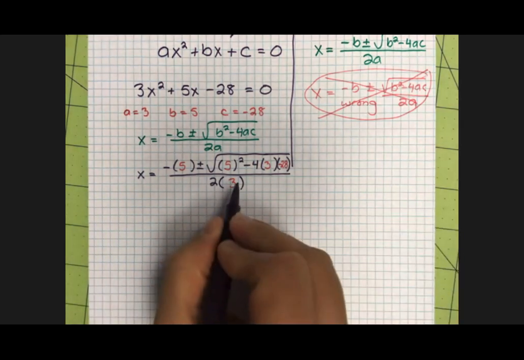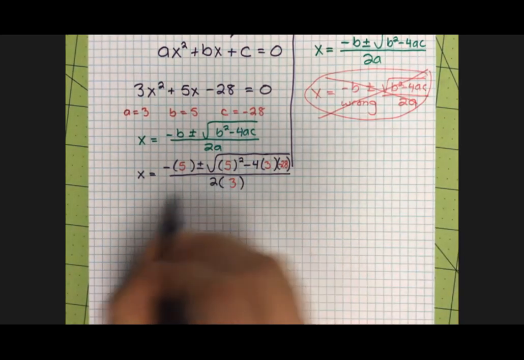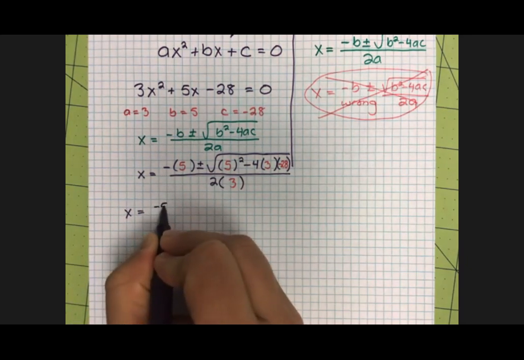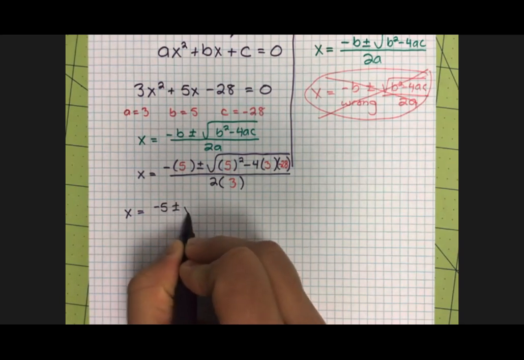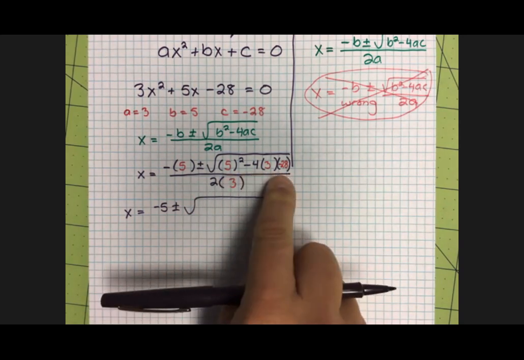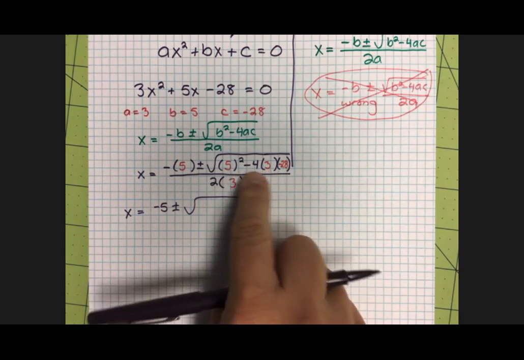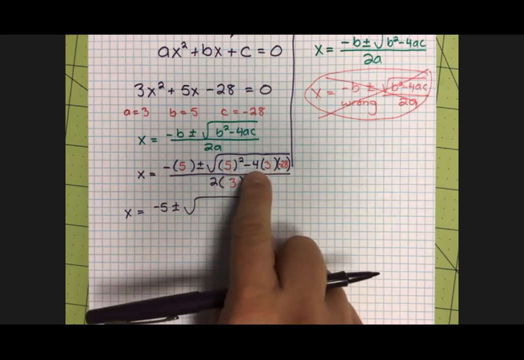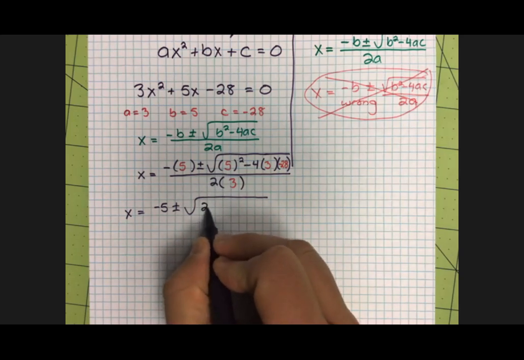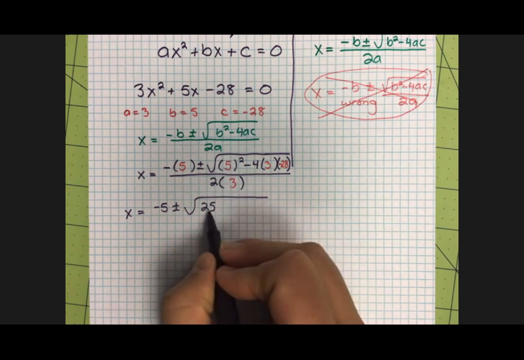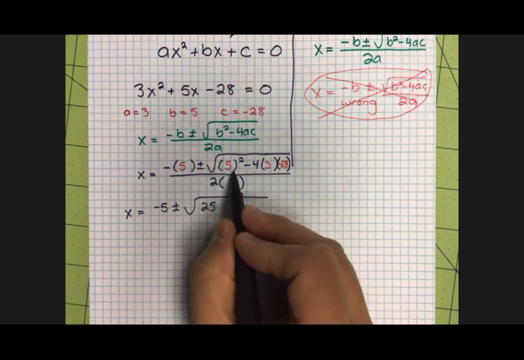Okay, now you're on the downside of this problem and all you gotta do is clean it up properly. So opposite of 5, got it. Plus minus, but there is still danger here. And the danger is in cleaning up inside the square root. So let me tell you how I deal with that. Don't try to do all the numbers and all the signs at the same time. Just write down the 2 numbers. 5 squared is 25. It's a positive 25. Even if that was a minus 5 squared would be positive 25. That's what the parentheses do to help me.